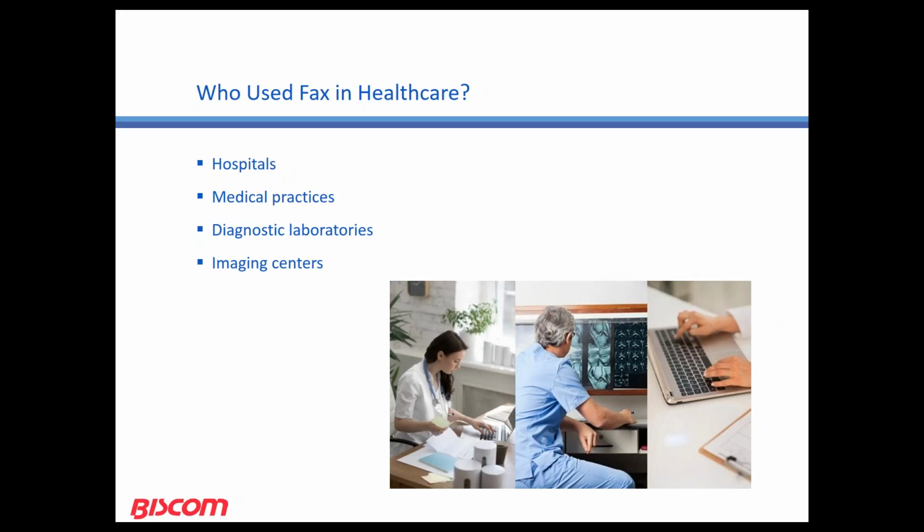A lot of people ask me who uses fax in healthcare today. First, fax is everywhere within healthcare, including labs, doctors' offices, insurers, and hospitals. It's common to have multiple methods available, ranging from a traditional fax machine to a fax server or even cloud faxing services. Fax is easy for everyone to use with no training or explanation needed. Most users in healthcare are already familiar with how to send faxes. It's a very common and comfortable method of exchanging critical documents in business today, and especially within the healthcare community.